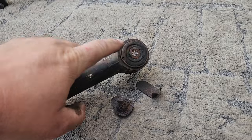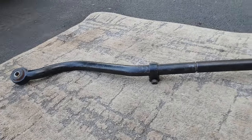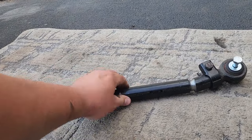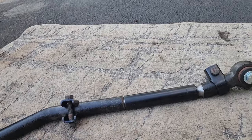Nobody feels like drilling this out or replacing these bushings, especially when you can get like a $100 kit from Rough Country. Again, great extendable track bar because this collar can adjust just by rotating this. You don't have to unbolt either end.